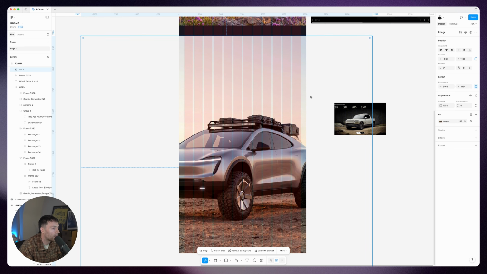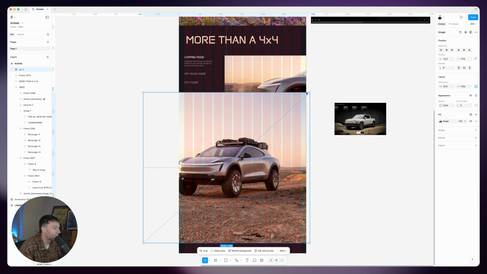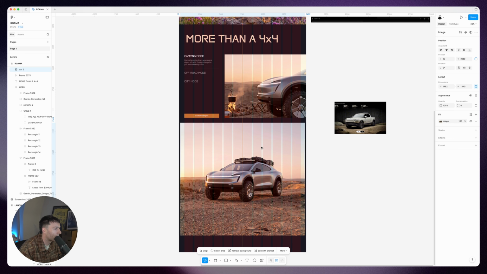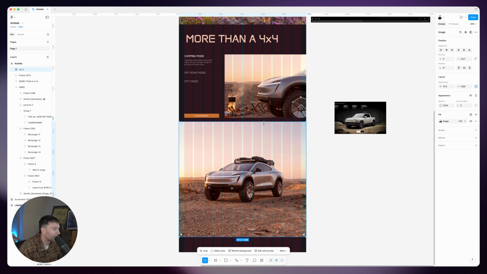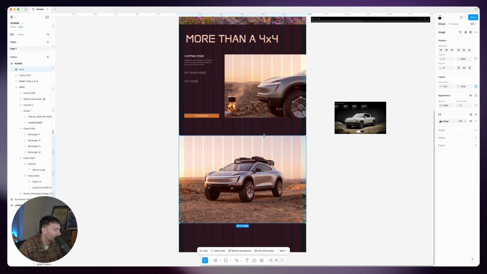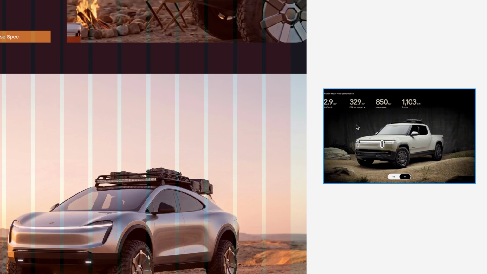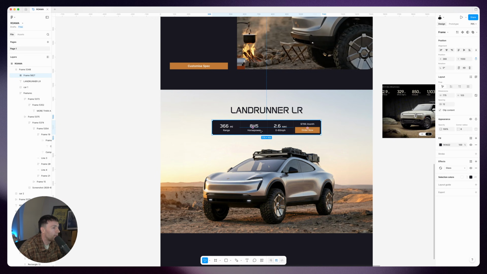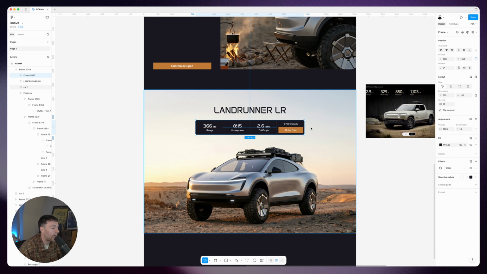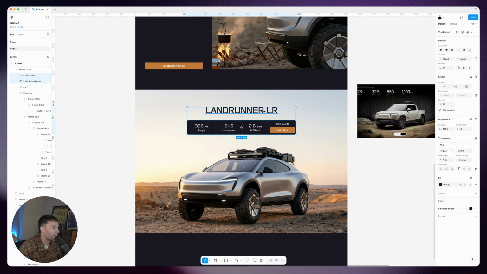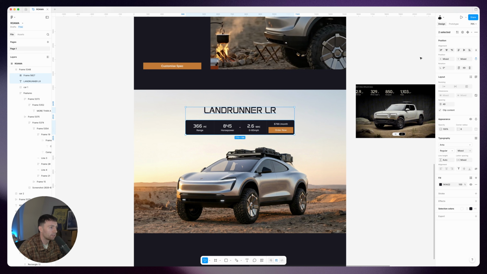So the first image of our car that we cut out, let's actually use this with the background this time, because we didn't do that before. So let's get this positioned in this section, and then we'll get this cropped just a little bit like that. And I like that on Rivian, they've got these little call out sections with the 0 to 60. So let's add in our own. You've got range, horsepower, 0 to 60, and a call to action to order now. And we will just make sure that that's all centered.